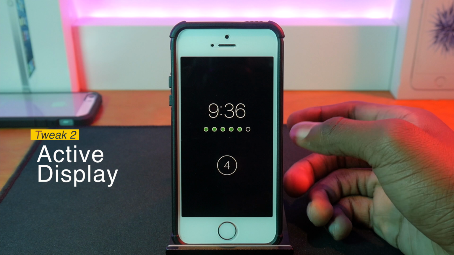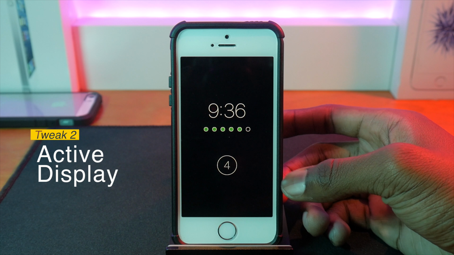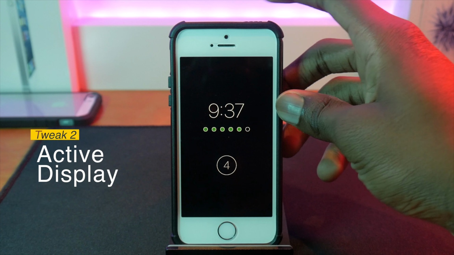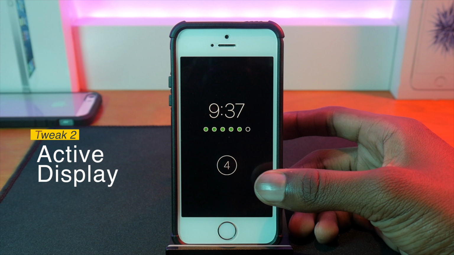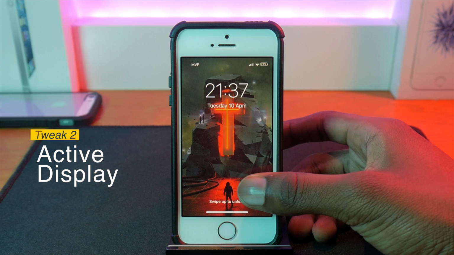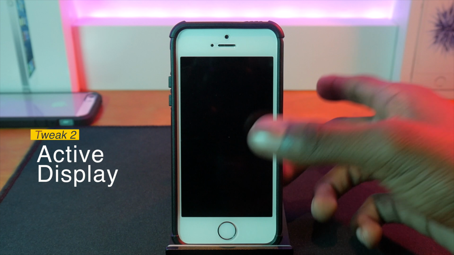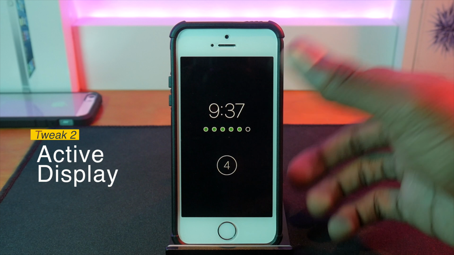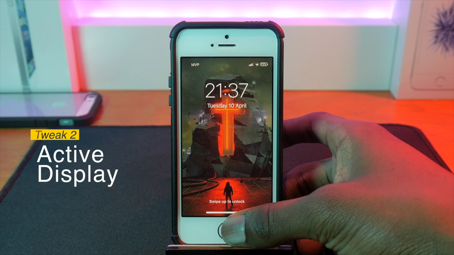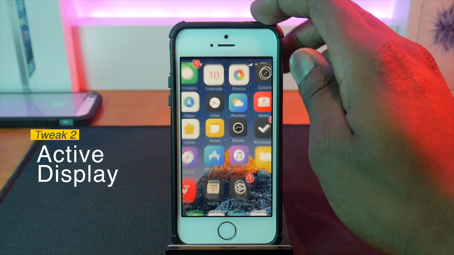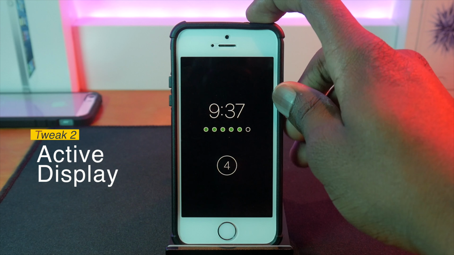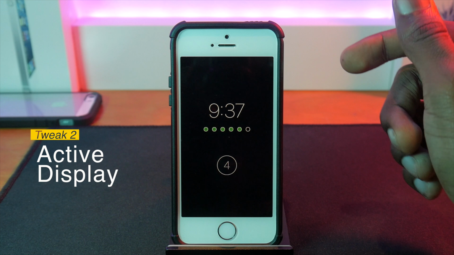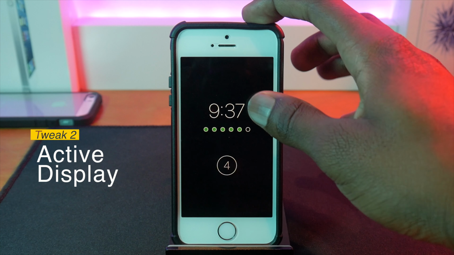The second one is Active Display, and Active Display is cool, maybe even cooler on the iPhone 10. You get like this, what's it called again? Always on display. Yeah, that's it. It's kind of like the Samsung phones. It shows you how many notifications you have, and on the iPhone 10 you can basically just tap your screen to see it, but I'm not on the iPhone 10, of course. It's as easy as that. It's pretty cool. You can see your battery live right from there. You can see your time. So it's a good way to try and hide your notifications from you while also looking at the time. If you're into that, check it out.